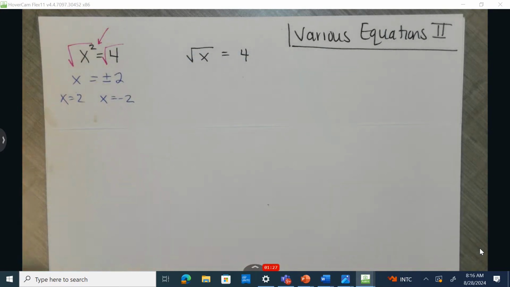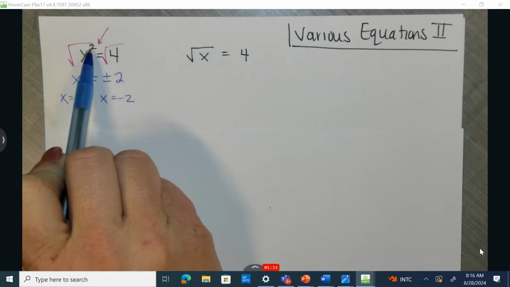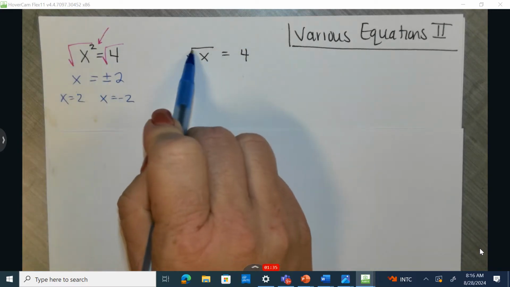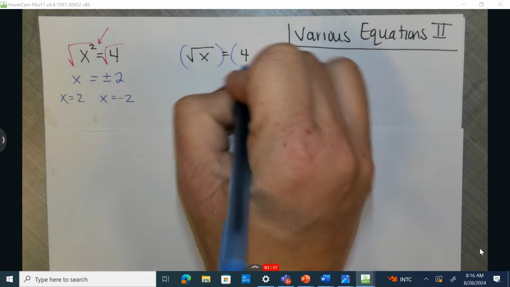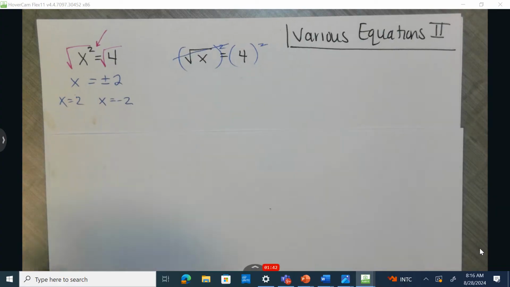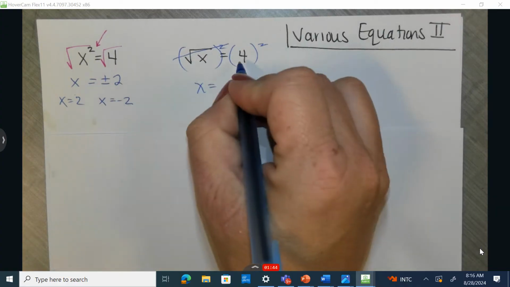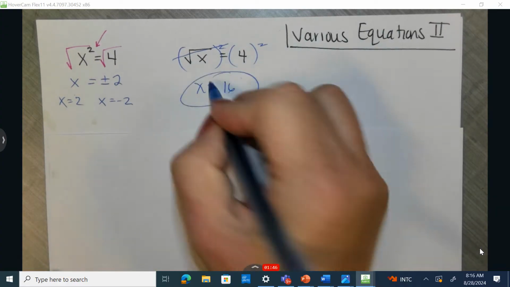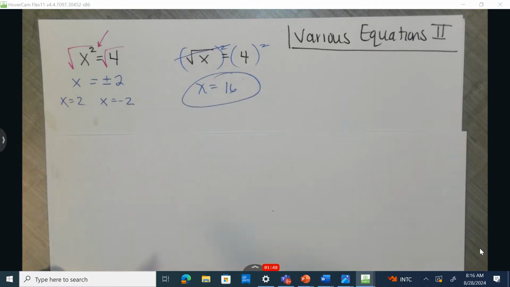Okay, let's look at the next one. This was my helpful hint that I'm going to have two answers. Next, let's take this simple equation. Now, how do we solve? Well, opposite of squaring was square root, and opposite of a square root is squaring. So whatever I do to the left, I must also do to the right. The square root and the square are going to simplify to 1, and I bring down the x, and 4 squared is 16. Now, we can check to make sure that works. The square root of 16, yes, equals 4.